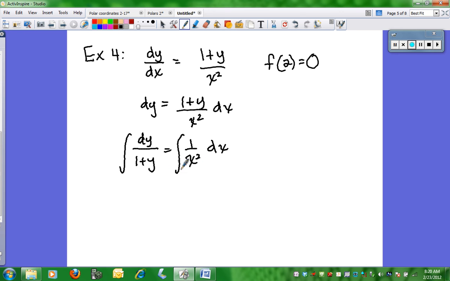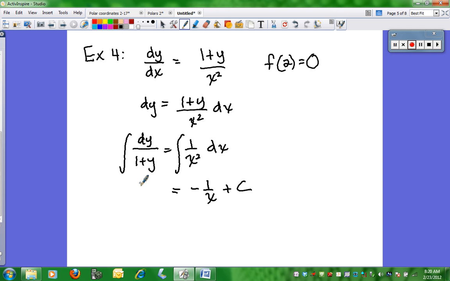Now, why I like to follow this one up with the one example 3 is because students will think, okay, well, we've just been doing natural log, so it's time to do natural log again. And they'll say, oh, this is the natural log of the absolute value of x squared plus c. And that is wrong. You can't get into that rhythm. You have to be a critical thinker here. 1 over x squared is really just like x to the negative 2. What is the antiderivative of x to the negative 2? It's simply negative 1 over x plus c.